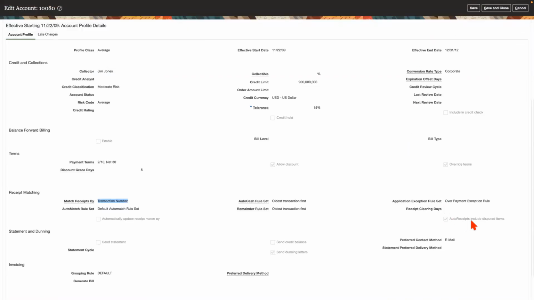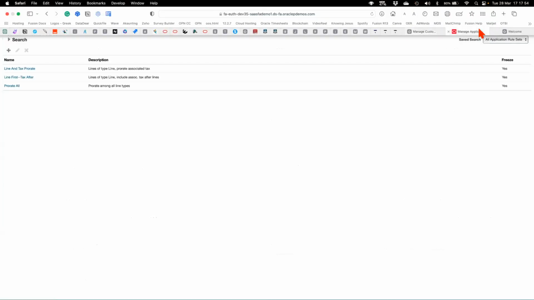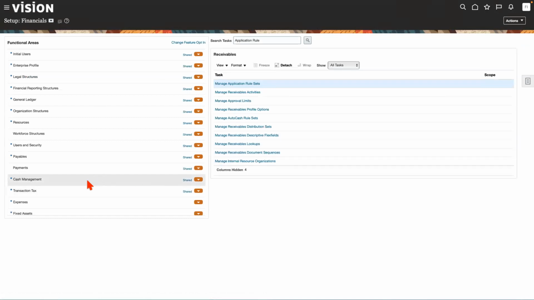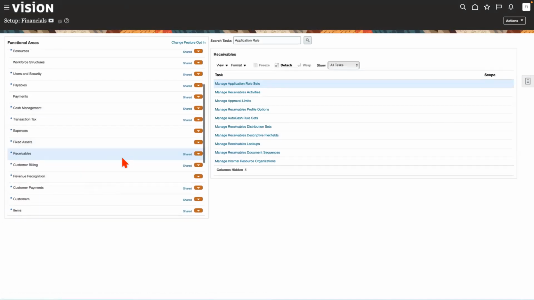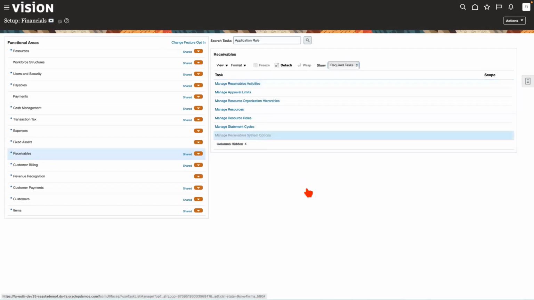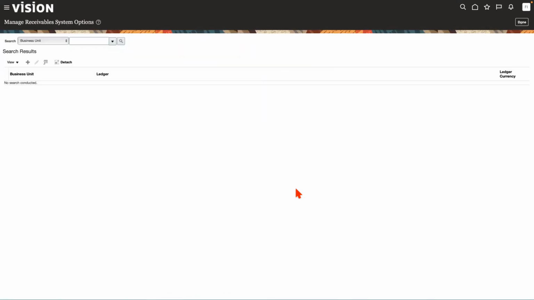Yeah, there's one other setting that I need to show you here as well, which is in the receivables options, system options, US1 business unit.